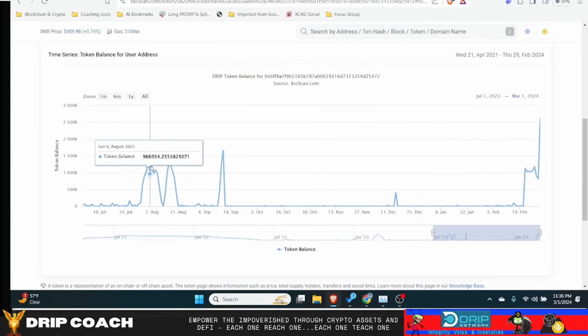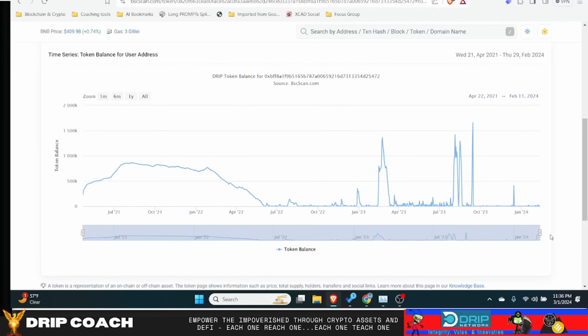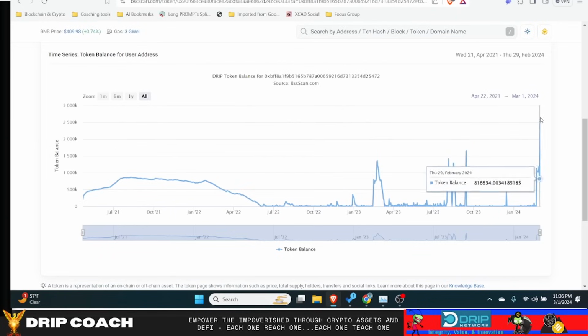So we had these pumps. We had this here in September where we filled up the tax vault, and then the tax vault was just empty. Then we had this nice little pump here. This was the buy and burn in December, where a lot of Drip came in. But let me zoom out real quick again, because I didn't highlight this. We zoom out all the way to see the history of the tax vault. You see this line here. This is where we're at right now. We are at the highest we have ever seen the tax vault, at 2.6 million Drip tokens.